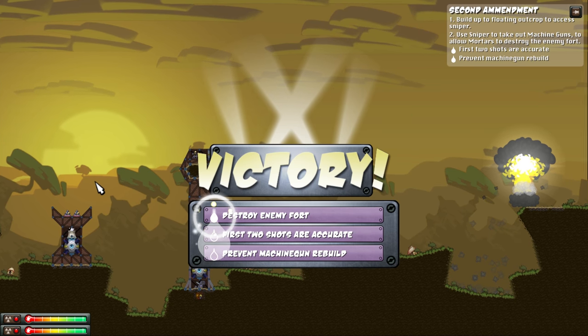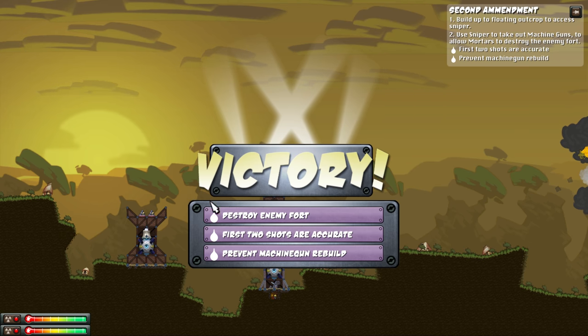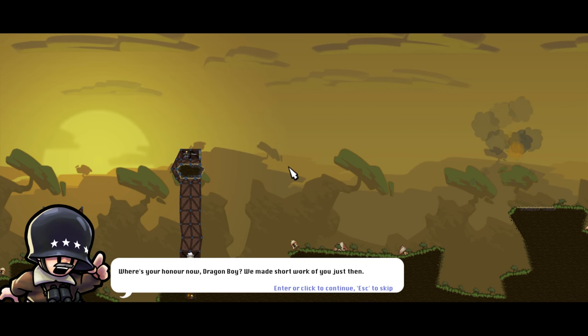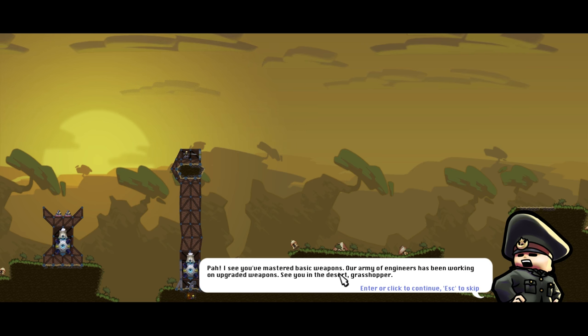Kaboom. I was going to try to take him over, but I guess we didn't have to, because we had the sniper. Where's your honor now, Dragon Boy? We made short work of you just then. Ha! I see you've mastered basic weapons. Our army of engineers have been working on upgraded weapons. See you in the desert, Grasshopper.